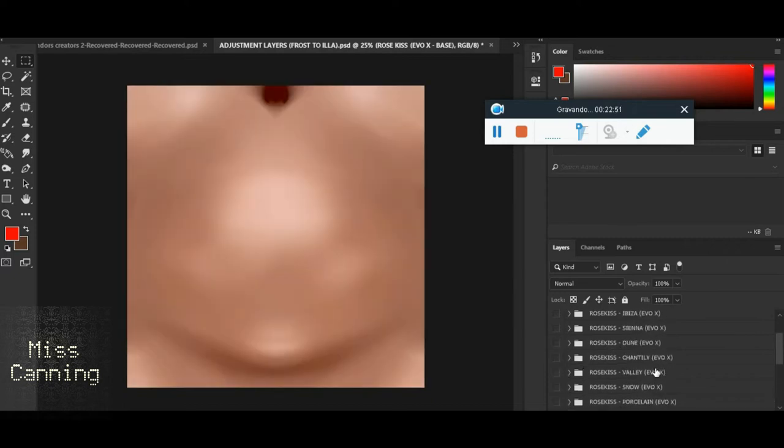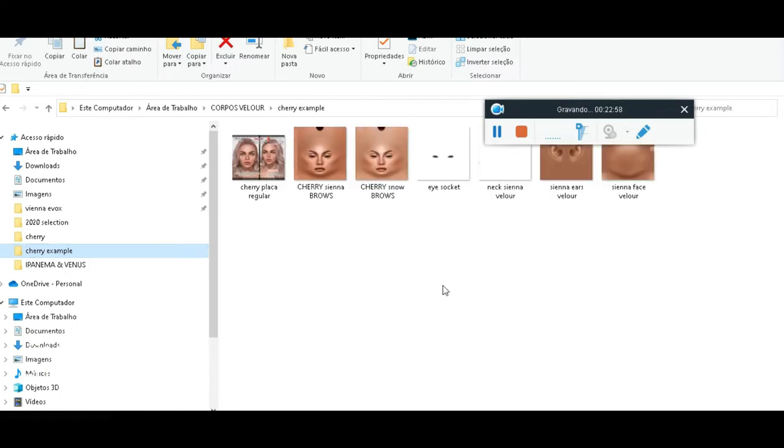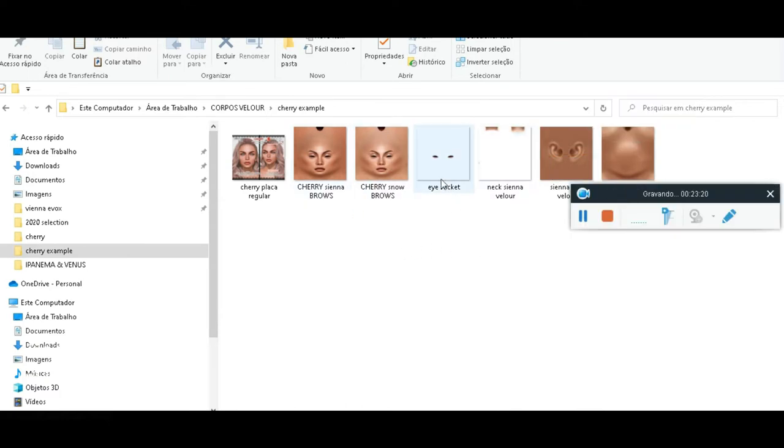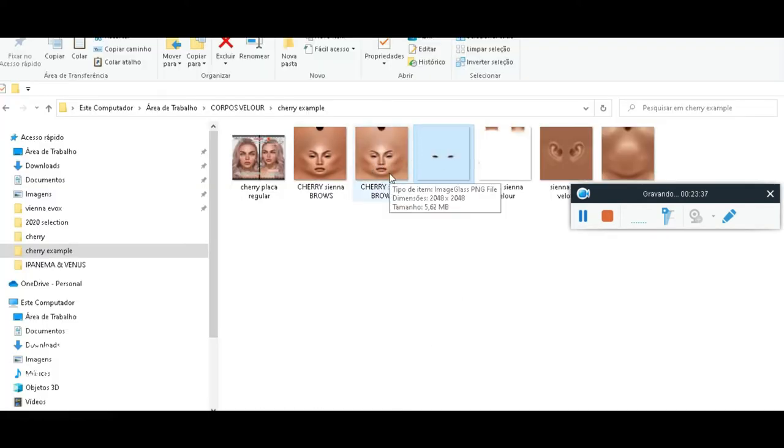Alright. So, I have made the cherry here. I have made her with the sienna and snow and icy. I was unsure which tone would be better. Possibly the snow one will get better with the adjustment layer, but anyways, I have put the eye socket here, guys, because when I make any skin for Lelutka Evox, I try to have a guide here. Of course, this template is all done here.